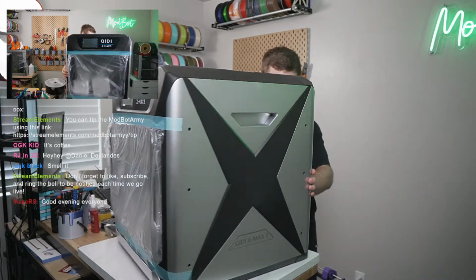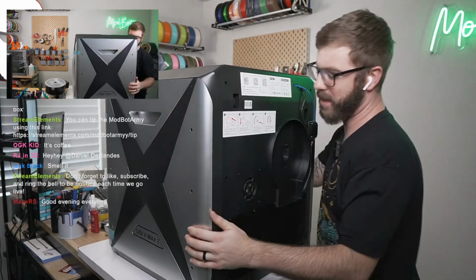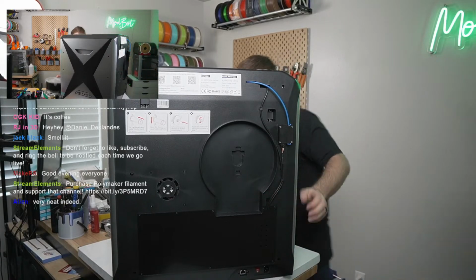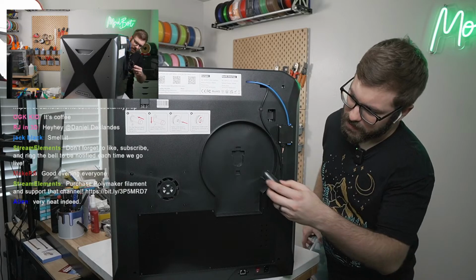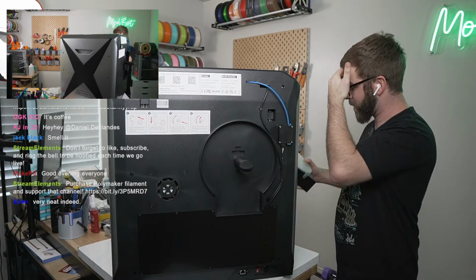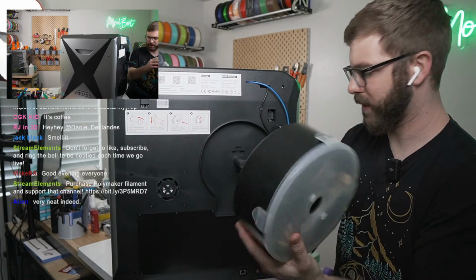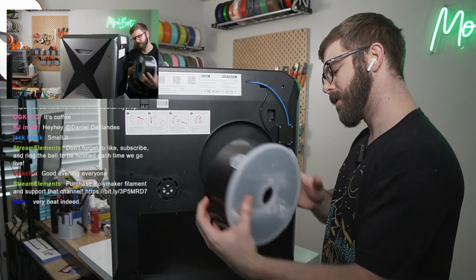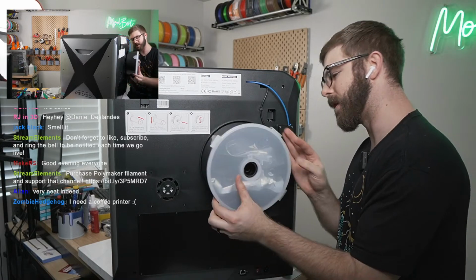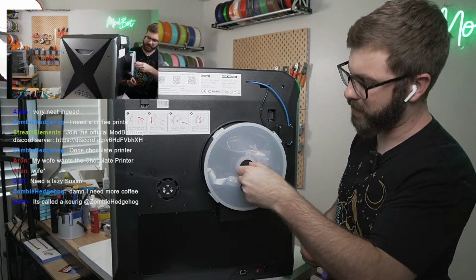So yeah, you can actually see if I turn this around. Easier said than done. I will be turning this to a minimum, but you can see there's actually the point for it to mount it right here. So we've got the spool holder. It just goes in curved side down, so goes like that, snaps in place like that. And then this guy, probably instructions. Yeah, instructions go inward, I think. Oh cool, there's a cap. So there's a cap here that, if you turn it, will help keep this in place and from falling off. But then you can load your material onto the back like that and lock it in place like that.